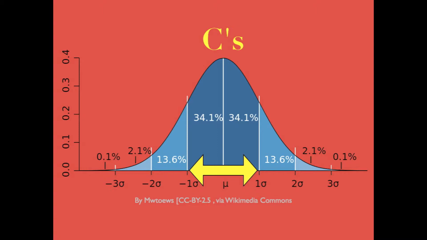Moving another standard deviation to the right gives us all of the B's, which is 13.6 percent. The opposite group to the left would be your D's. The third standard deviation to the right, or 2.1 percent of the population, would be the A's, and the third deviation to the left are the F's.